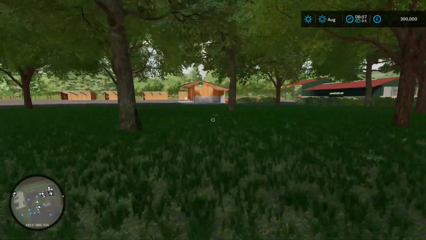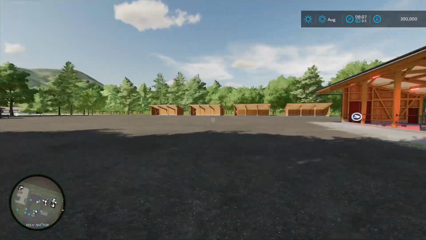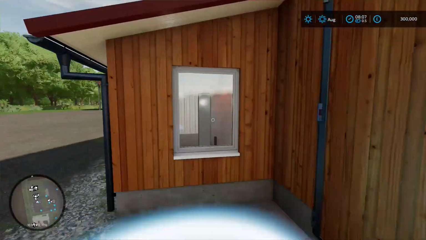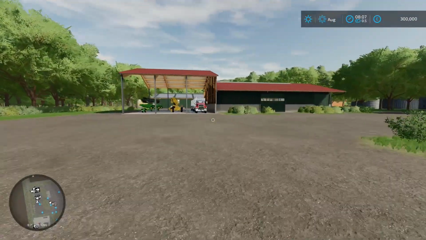Another animal bin. Plenty of storage there, though. I mean, that's where we started out over there. So we've got some sheep here. So your pallet spawn point for your wall there. Food goes in there. And then you've got your animal dialogue box in there. 65 sheep. We'll come over here and we've got another storage area.